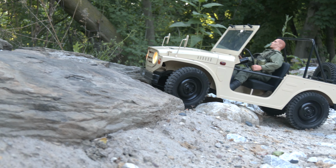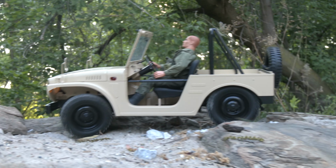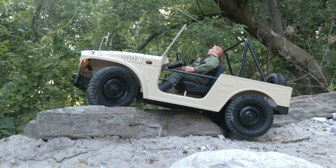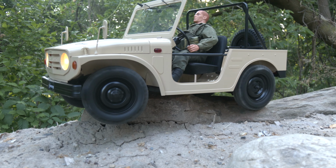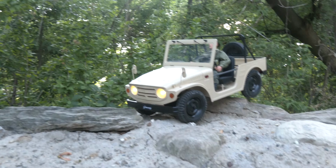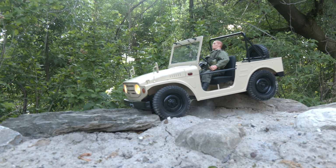So coming back here, things will get a little bit more difficult, and I actually get completely stuck and have to hand of God my way out of a couple of these here. Hand of God help there. A little bit of a hand of God. And we're still stuck here. Look up on the rocks. There we go. See if we can't get him the rest of the way down here.